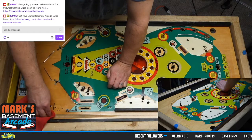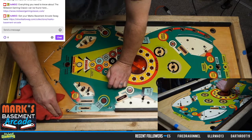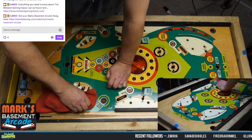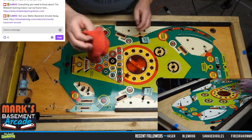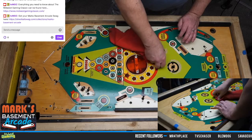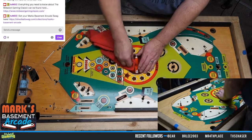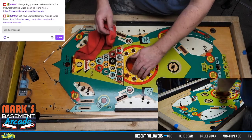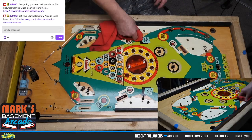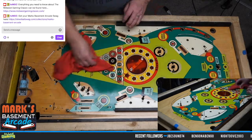I will do that. I will clear them instead of putting Mylar circles on. Maybe I'll put Mylar circles on. That's the thing, can I find my Mylar circles and are they big enough? If I can, I'll put Mylar circles to cover these. That way later on down the line, if somebody wants to repaint them, they can. If I clear coat them, you're going to have to take that clear coat off.